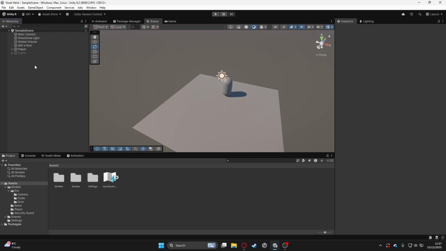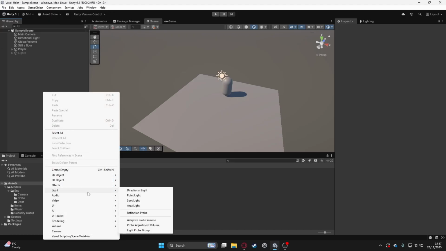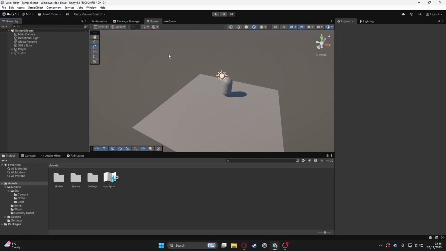We also have an option for some other lights. So on the left, going to the hierarchy, which is the window on the left, we can right click to look at our options for light. We'll see quite a few options here, but today we'll be looking at directional light, which I've just shown, a point light and a spotlight. We've already brought them into our scene, but as you can see they're greyed out or hidden.